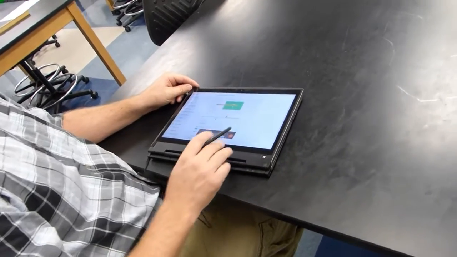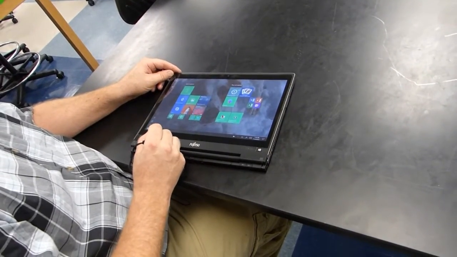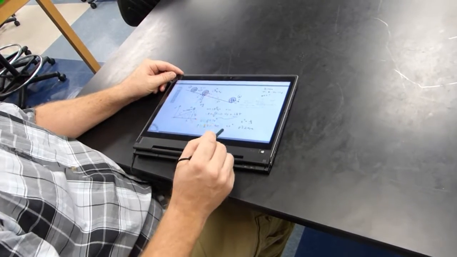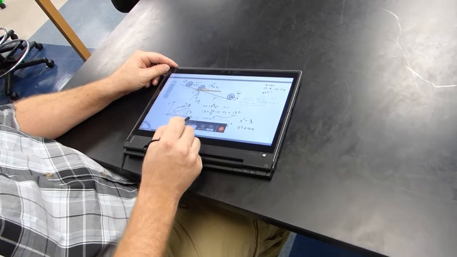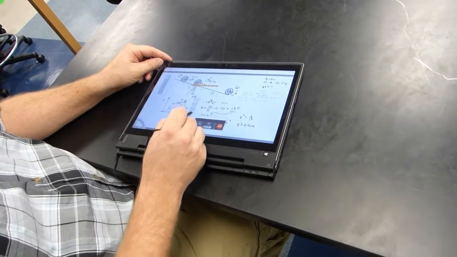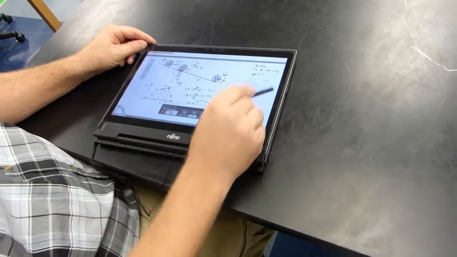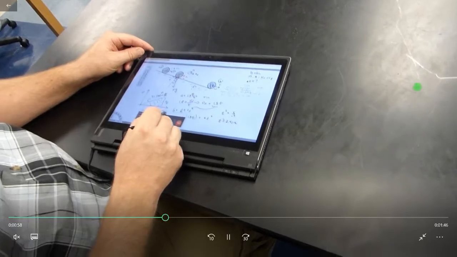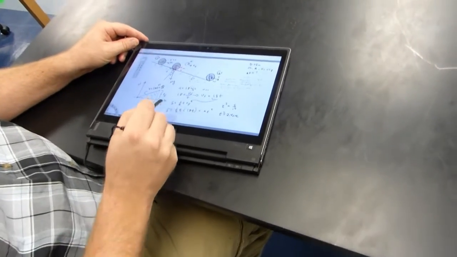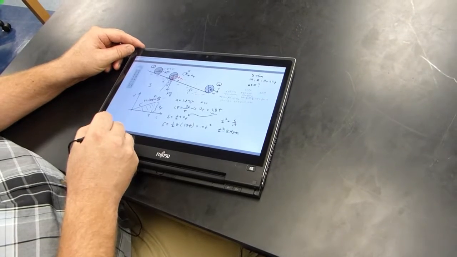Once it's locked in landscape, it's a really nice tool to work with. The drawing capabilities of this computer are just unparalleled. I've not seen anything even close to it. The Surface Pro is the same type of idea, but this computer is a lot larger. Again, that screen area from here to here is 13.3, I believe. I forget what the largest Surface Pro is. The last I knew it was 10 inches maybe, and maybe they've got a 12 now. I don't know, I'll have to go look, but this one's a full 13.